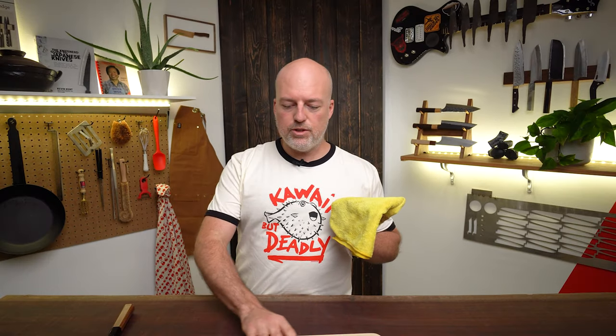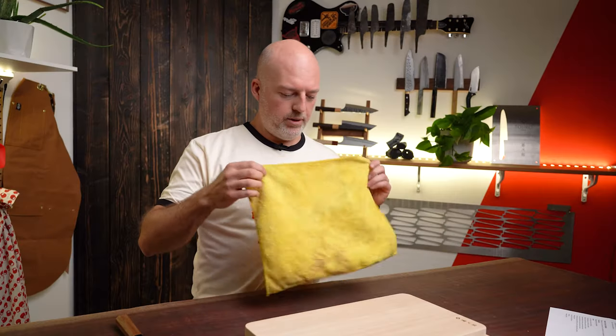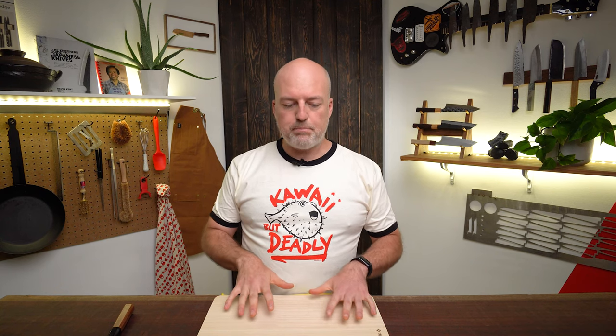Here's a great trick everyone needs to know regardless of what material your cutting board is made out of. If you don't have some sort of rubber foot that keeps your board from sliding around, you're working on a really dangerous surface — as you cut, your board's moving around and it's not safe trying to hit a moving target. Get a cloth, get it damp, put it down on your table, and then put your board on top of that. It'll act as a grip mat, keep your board from sliding, and it'll just take a lot of the frustration out of cutting.